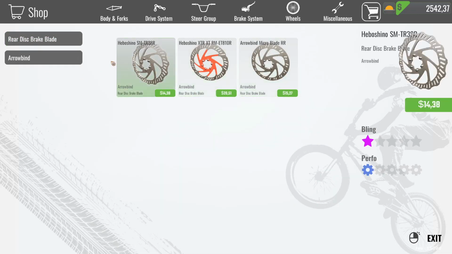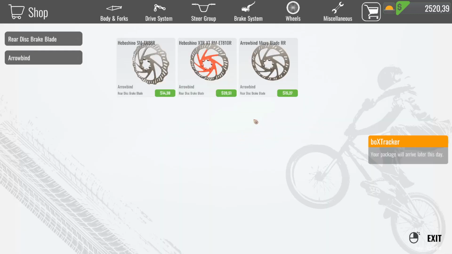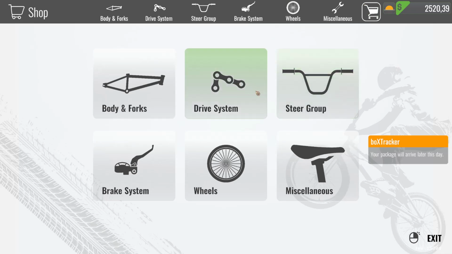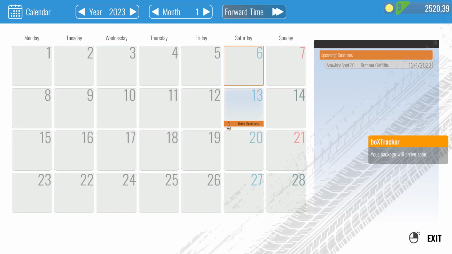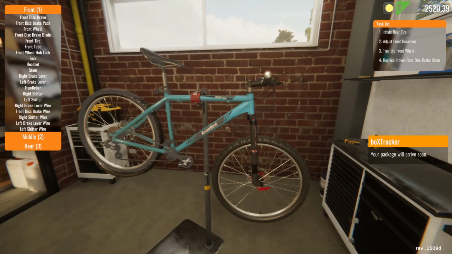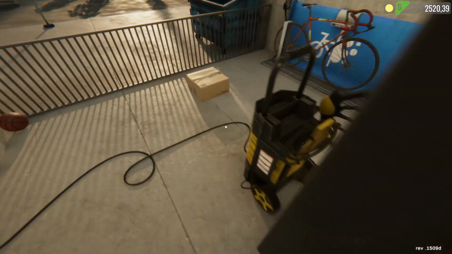Yeah, I've got three to choose from. Oh my god, so I will choose the cheapest. Let's go with the premium shipping. Yes. So let's wait for it. This is morning, so this is afternoon. So the premium shipping should be here any moment soon. Okay. There is my package.